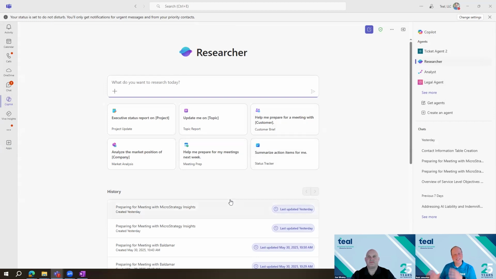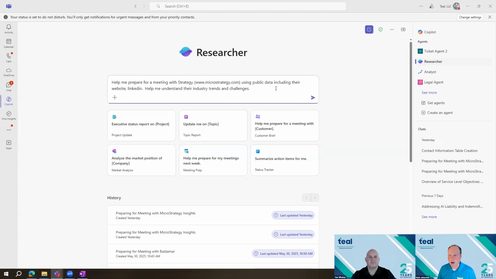Yes, I have. So in the researcher agent here, this is a chain of thought agent, meaning we put in a prompt and the agent will look at that prompt. It may ask some additional questions, and then it will take us through its thought process while it's gathering information and doing its work. So the way that I've been using this is to help me prepare for meetings. If I'm meeting with a client, if I'm meeting with a vendor, I'll put a prompt in to help give me some background information about that organization, about the things that might be impacting that organization in the marketplace.